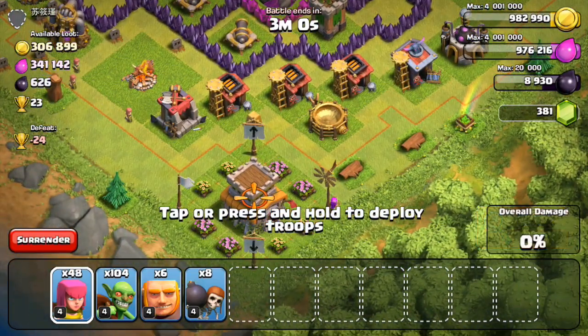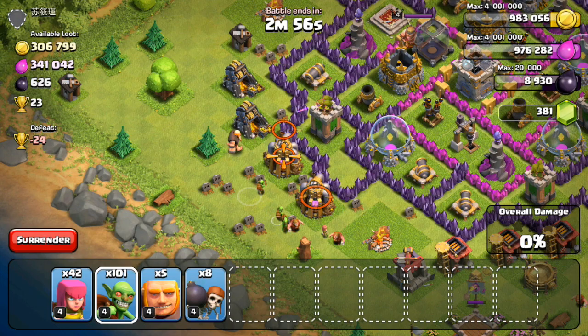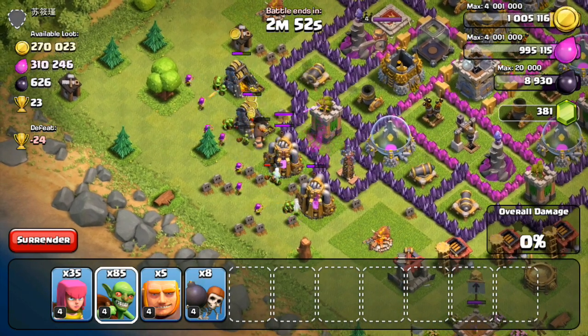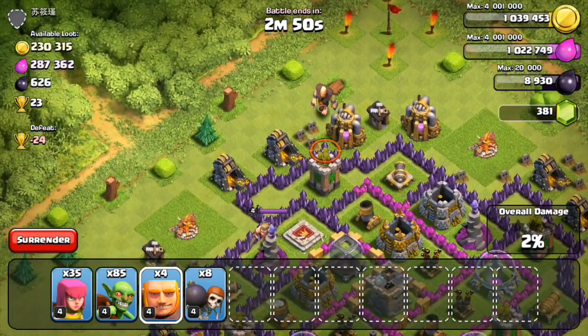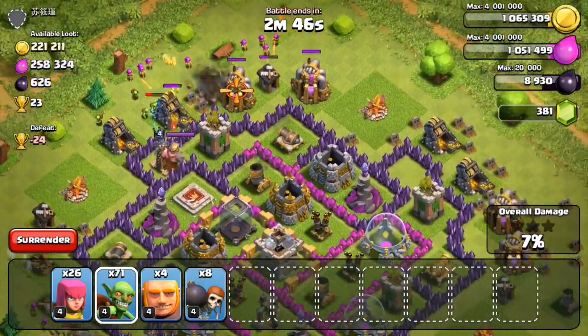Let's check out one more base, see if we can get some more resources, and check out what we got. So the final base we have here is another Town Hall 8. As you've noticed in this episode, I'm getting matched up with a lot of Town Hall 8s. This guy does have maxed out gold mines and elixir pumps, and fortunately, there's not really too much left to get inside of the base.